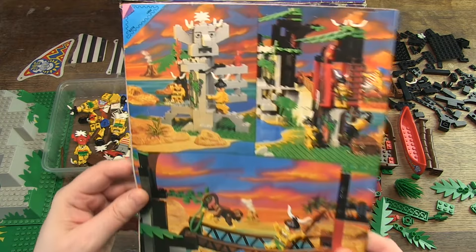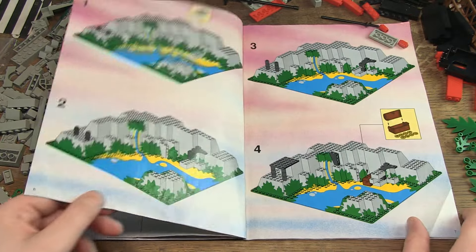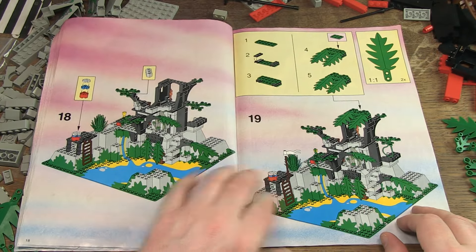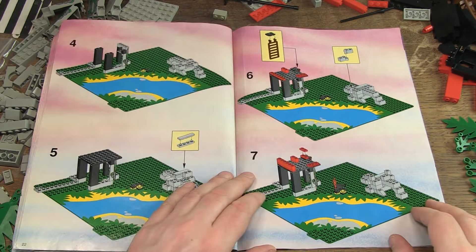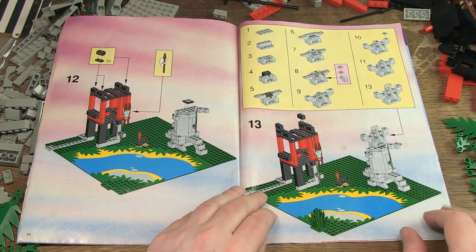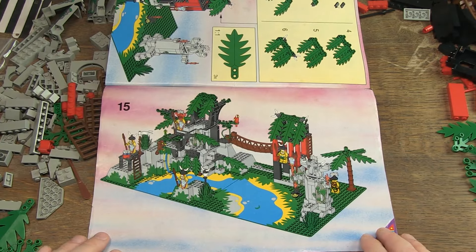The manual still looks good after 30 years. Beautifully designed with the same artwork of the box, and it adds to the overall experience. The drawings are colorful and large. I like it that the manual has a good format in book form — very handy. There are chapters per part that you need to build. It's very extensive, and I do see that it's not always indicated which parts are added at each step, so I will have to be careful not to skip any steps. It consists of 32 pages, so this is not a set that you can put together in an instant.